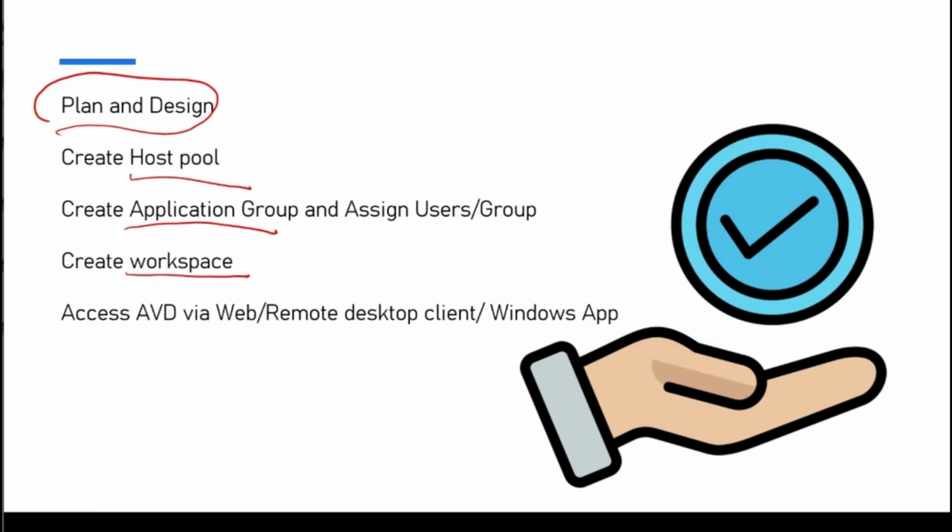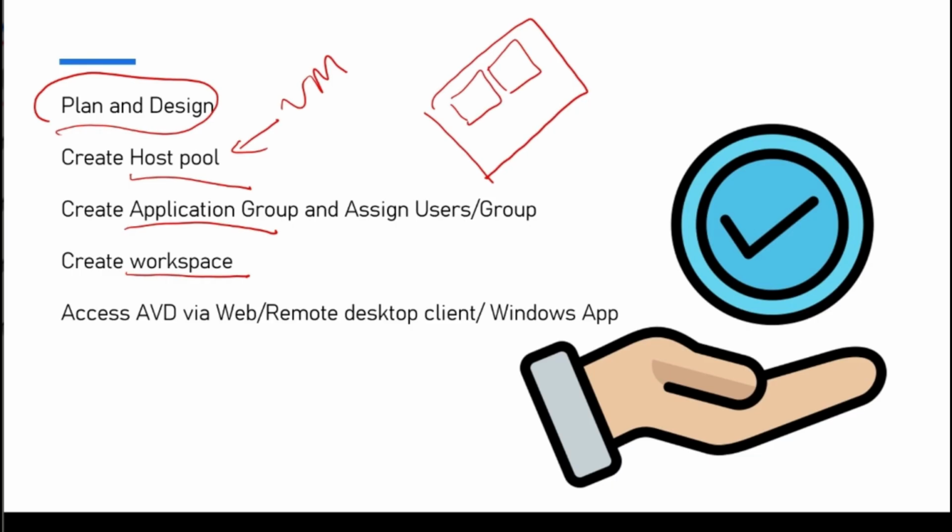You are only creating the work plane, or the data plane, which includes these steps. The host pool is something the VMs will be assigned to, so you will be creating all the VMs under one host pool. The application group represents the apps of this host pool which you are clubbing together, and you will be assigning the users and groups to that. I will be showing it in a bit. The workspace is what you define on the screen which I am presenting to the user: what things should be seen, and whether it should be private connectivity or public connectivity. All these things you can define in the workspace.